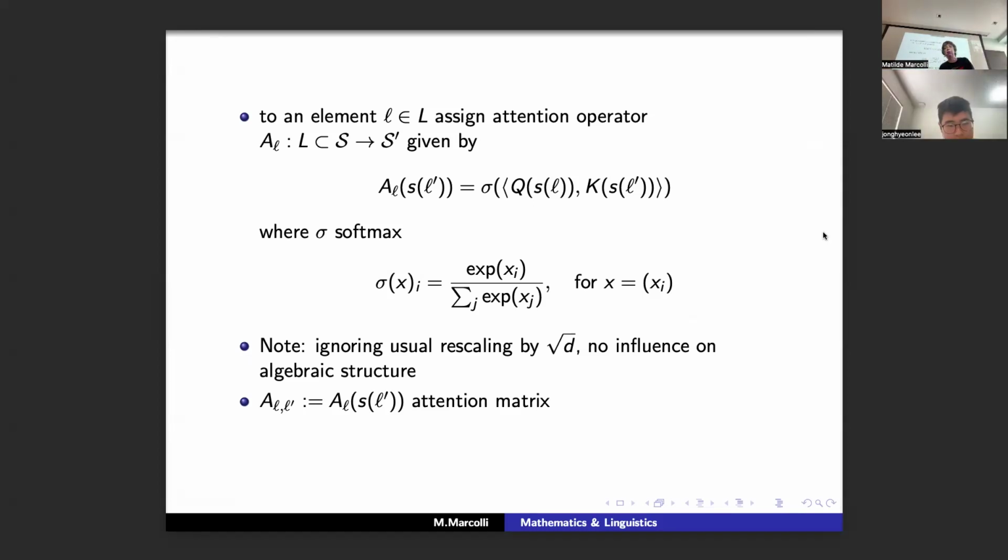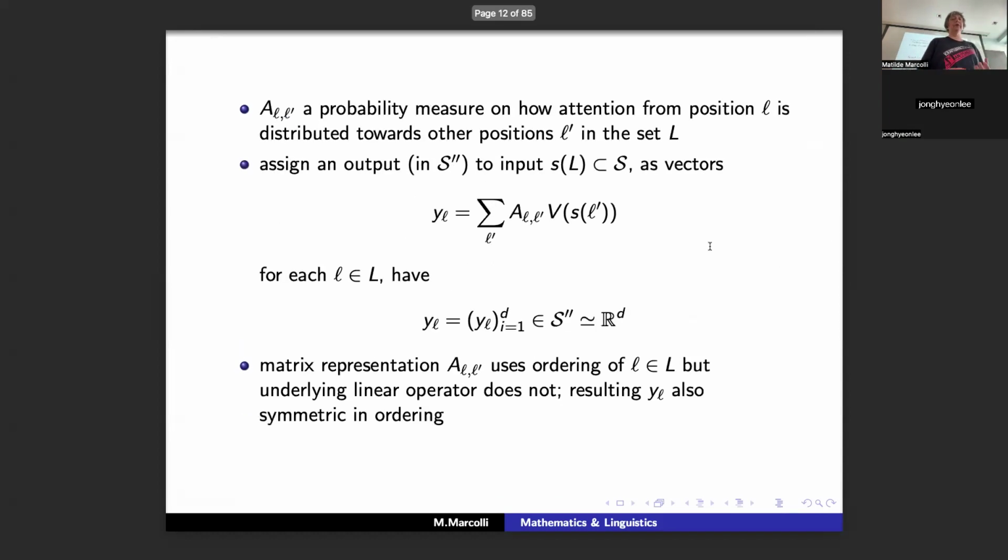This creates weights, which are probability weights. There's some kind of rescaling factor, some kind of temperature factor that I'm not discussing, but basically your attention matrix is constructed in this way. It takes care of assigning these probabilities. And your output then is taking these value vectors and weighting them according to this probability distribution.